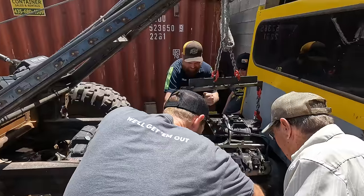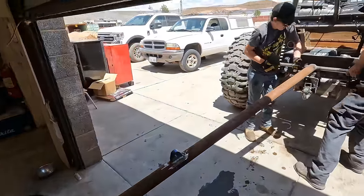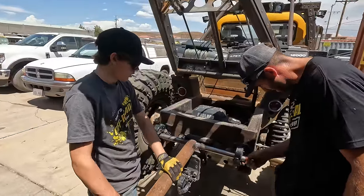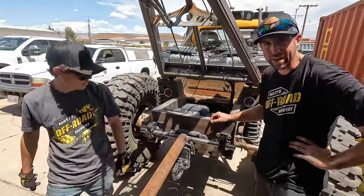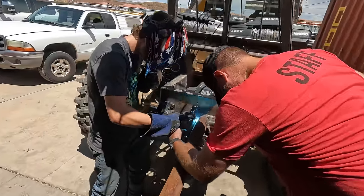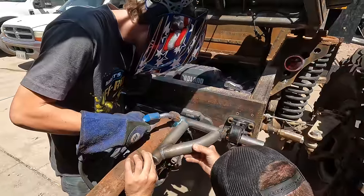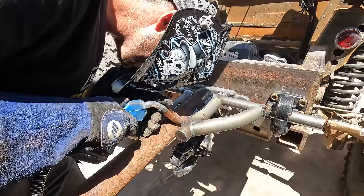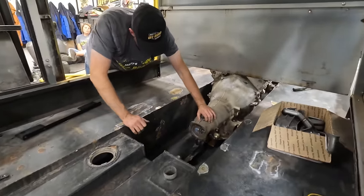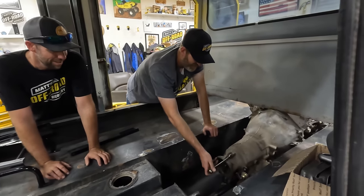Oh, it's working. So that's what that's for. Yeah. Right? I had no idea. I was like, what are we making? But now it's starting to come together. It's hot. I just welded on that and it's hot. That's it right there. That is the trans mount. Motor mount. Trans motor mount. Motor. Trans, engine. I'm all confused now.